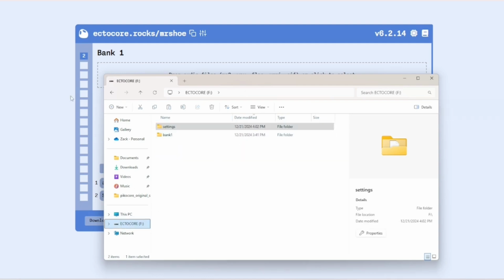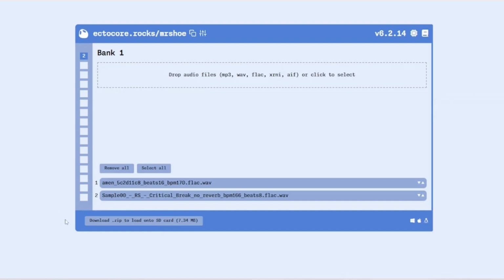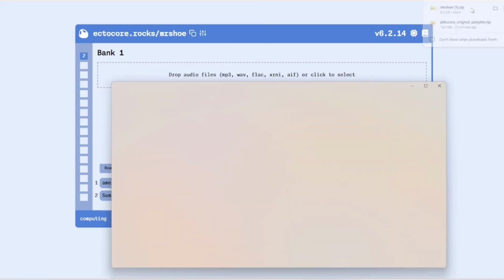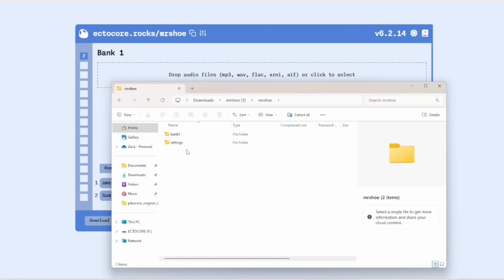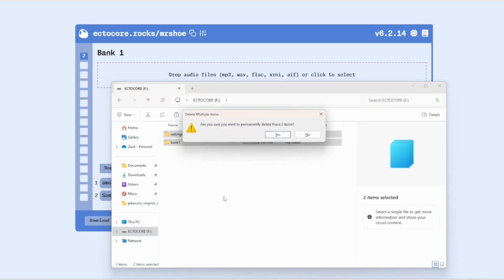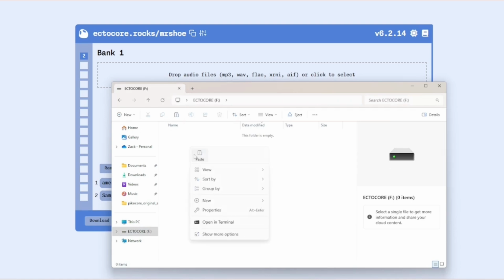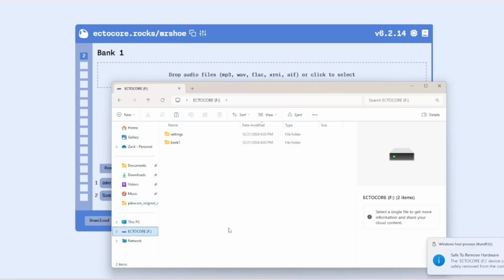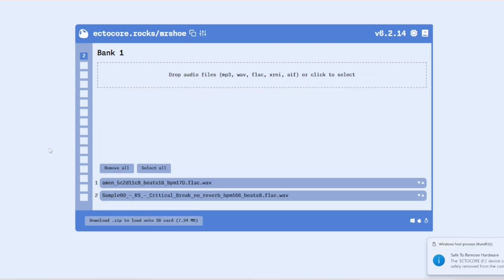Now to download the actual samples into the ectocore, we hit this download.zip. And this will actually download the settings as well. I just did that separately. So if we go here and go here, now we can copy these two things, bank 1 and settings. First, delete everything on the ectocore chip when you're replacing, and then paste. If you have a totally new bank, like bank 2, you can just copy the bank 2 folder here and it'll be just fine. So when you're all set, eject the SD card and you can load it into the ectocore and you're ready to go.